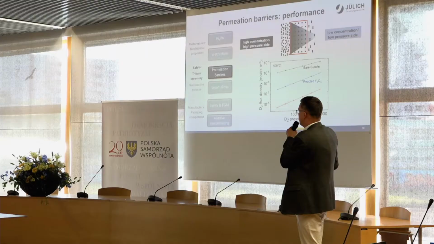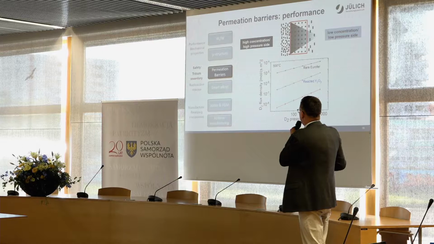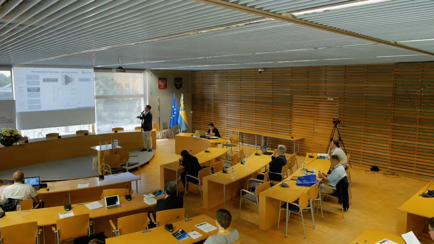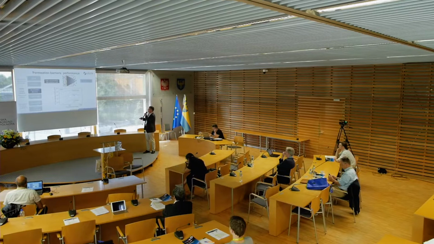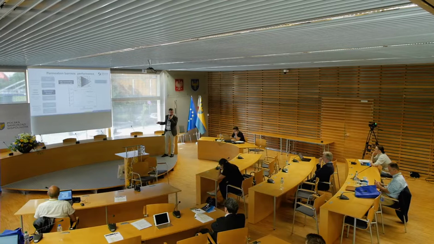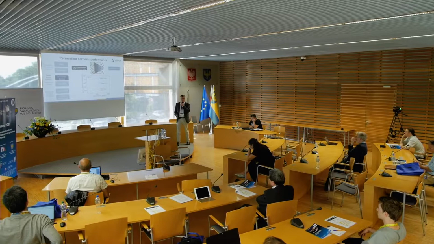And one can see that Eurofer, the basic steel, already has something like 10 to the minus 5. Very high efficiency of not allowing tritium to go in. But even the worst permeation barrier already resulted in 2 orders of magnitude suppression of tritium in addition to the normal steel. And with the hot metallic mode, we achieved already 1,000 times suppression of the tritium.